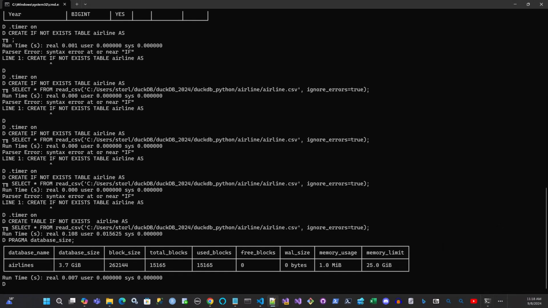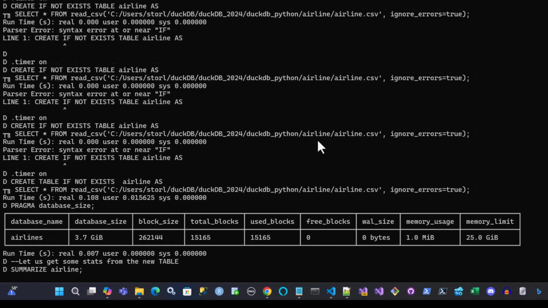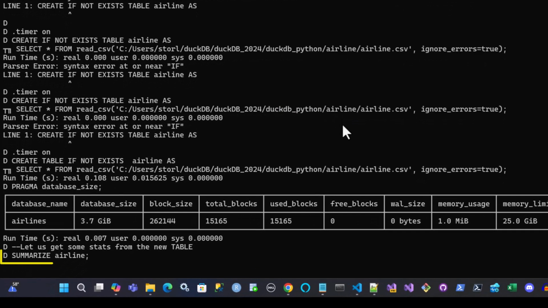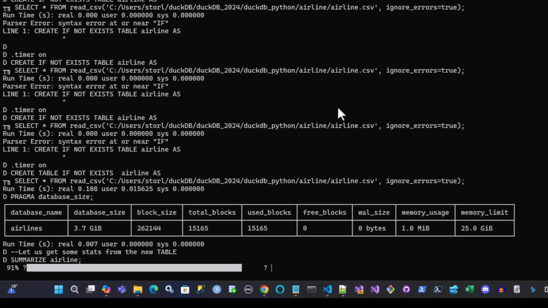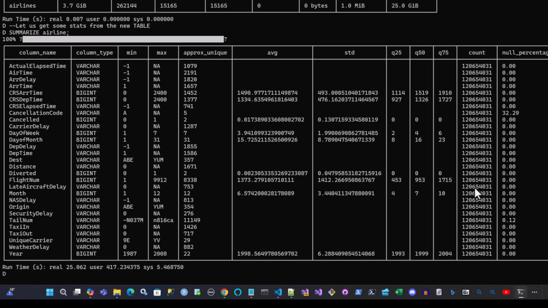The next thing I want to do is I just want to summarize my table here. Now the problem with summarize is that it's probably going to be wrapping around because it's a box format. So I'm running it and it's going to run over all this data. And as you can see, it takes a little while. And I'll show you why in a second here. But let us finish. So it's trying to summarize all the data in the columns in this table and show the different statistics on it. So it's going to run a lot of stuff over this 3.7 gigabyte database. And here you can see it came back with it.